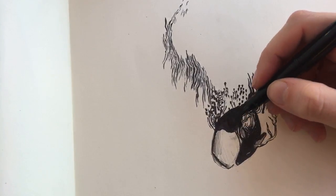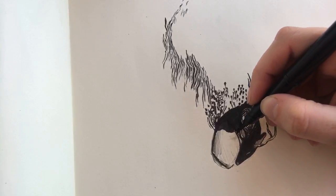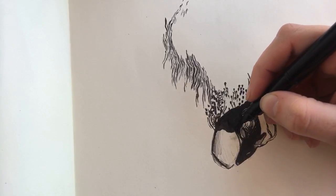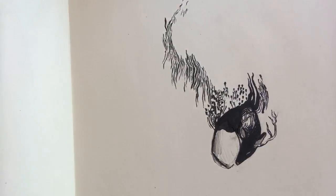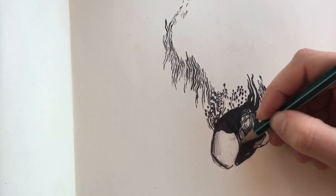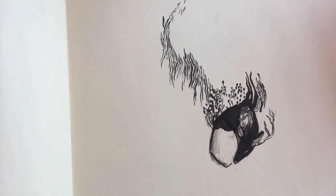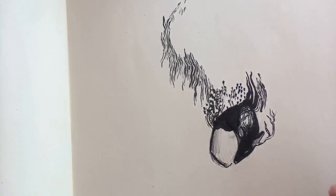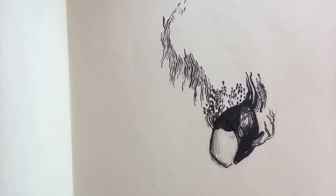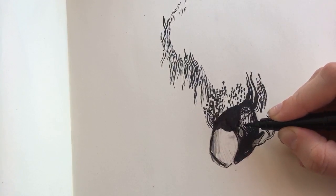However, this means I do need to make this blacker. I'm a little nervous that I'm going to lose the shape here. So I'm trying to think in a negative way, so that whatever is dark usually should be lighter, so the gray spots. And I still think that this is a little too busy here.